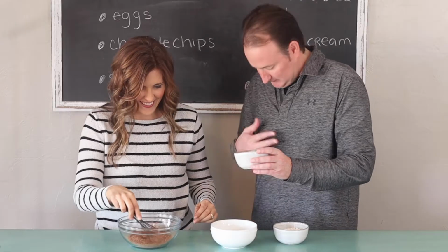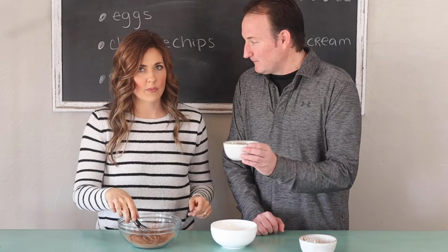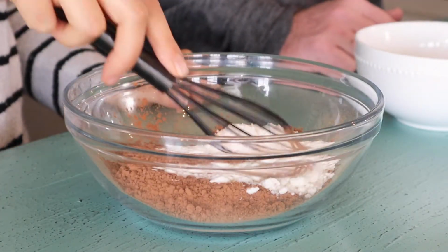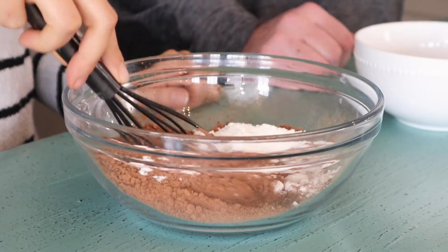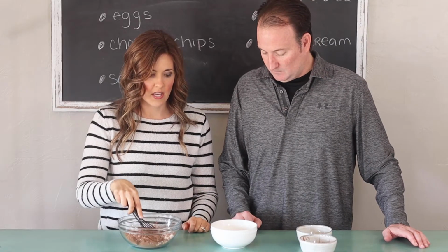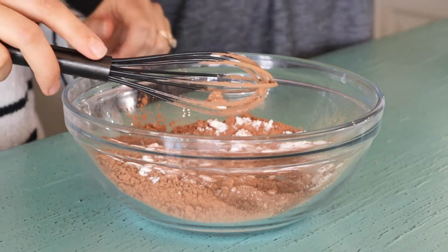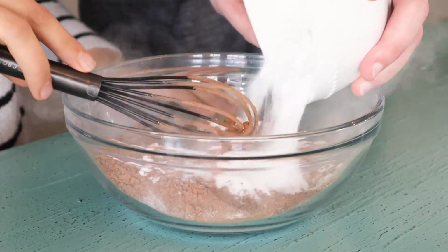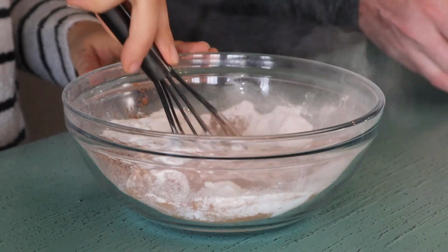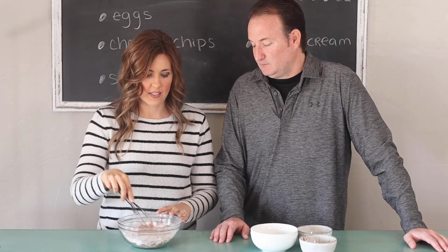That's okay. Okay, and the next ingredient is going to be powdered milk. And this, we're going to be using coconut powdered milk to keep it dairy-free, but you can use whichever one you prefer. And then we're going to be using powdered sugar. And this is actually not sugar. It is powdered monk fruit allulose sweetener. It tastes just like sugar, it dissolves just like sugar, but it is low carb and is even paleo.